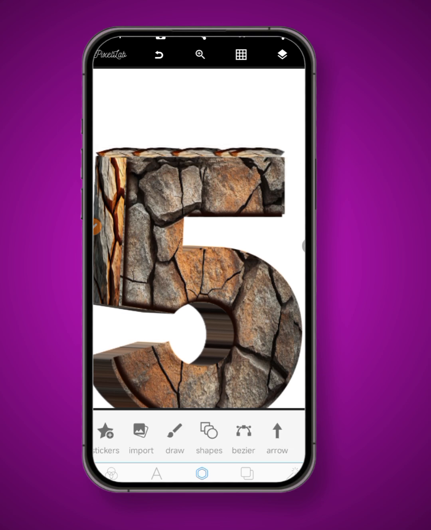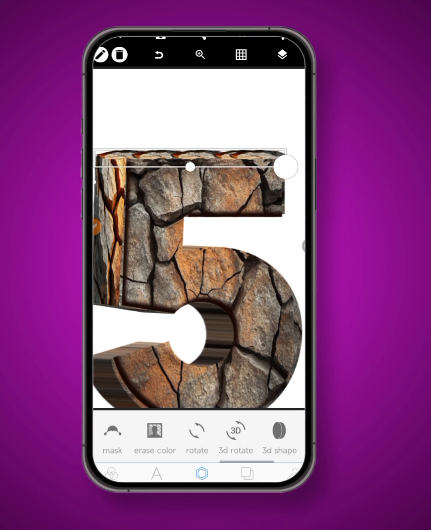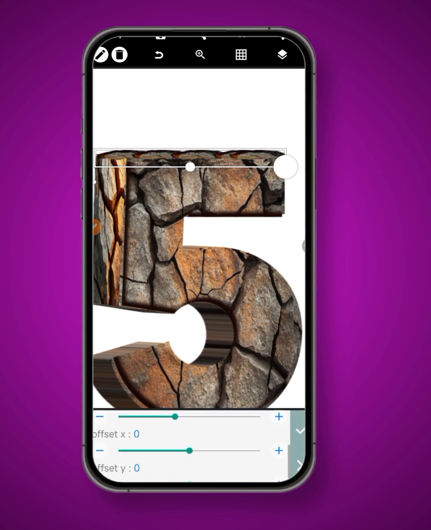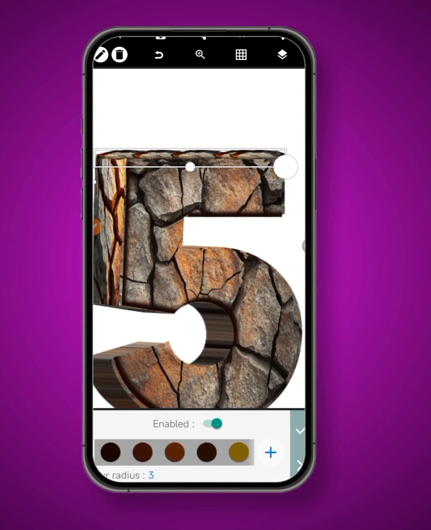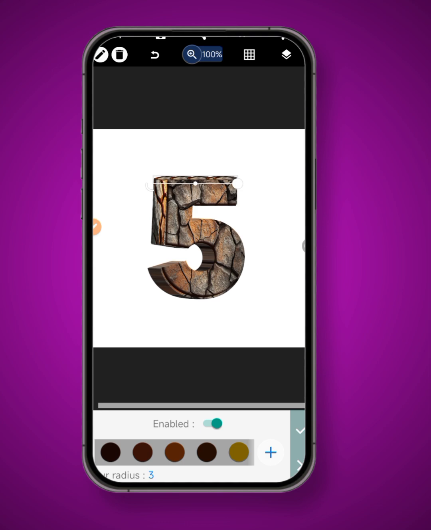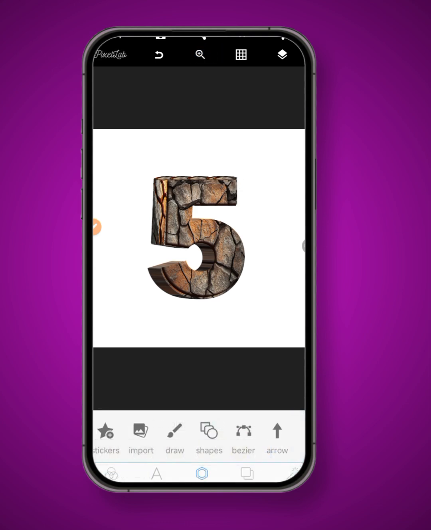Okay, so the purpose of that was for us to get the top right. Okay, so we now have it right. You can see we have the top right now. So I'm going to add inner shadow, reduce the blurriness, and then change offset Y to minus, and then use this. So we have our block, we have it ready like this.